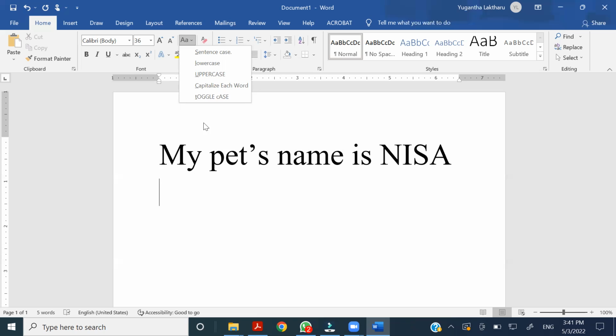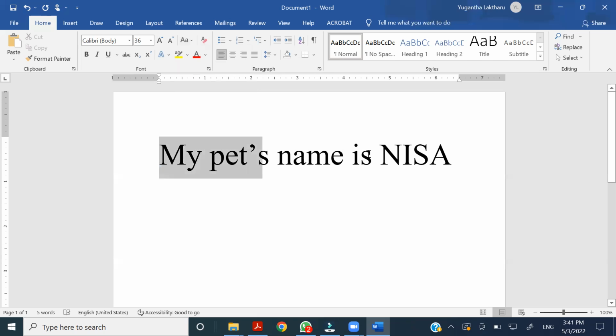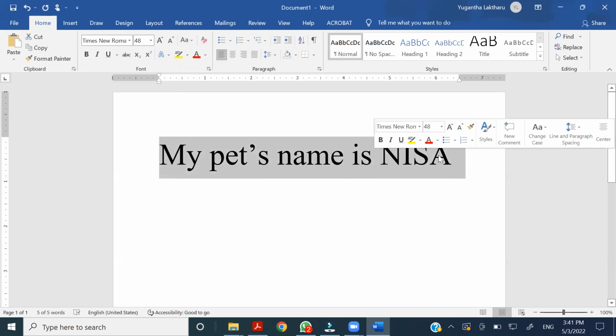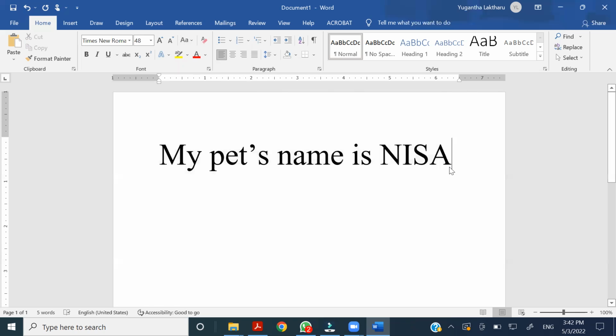Likewise, there are different kinds of formattings that you can apply to a particular sentence. Now here, the simple method that I have used is that I have started this with a capital letter and I have a full stop at the end.